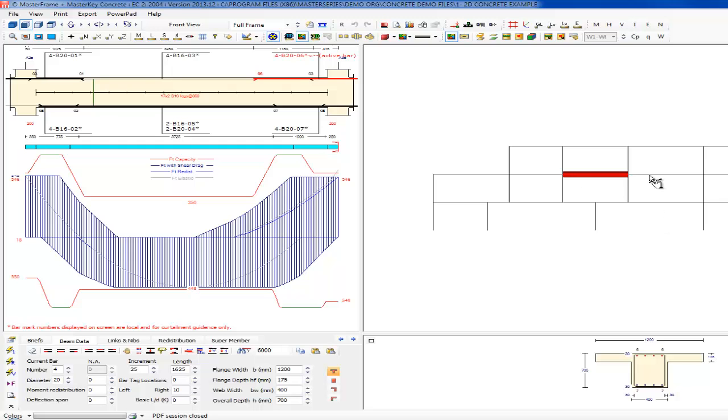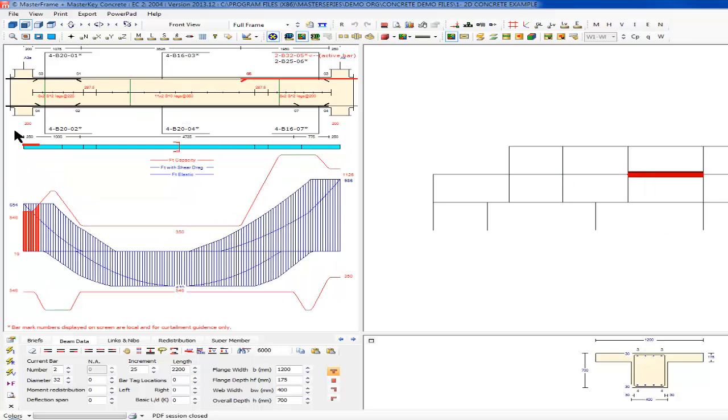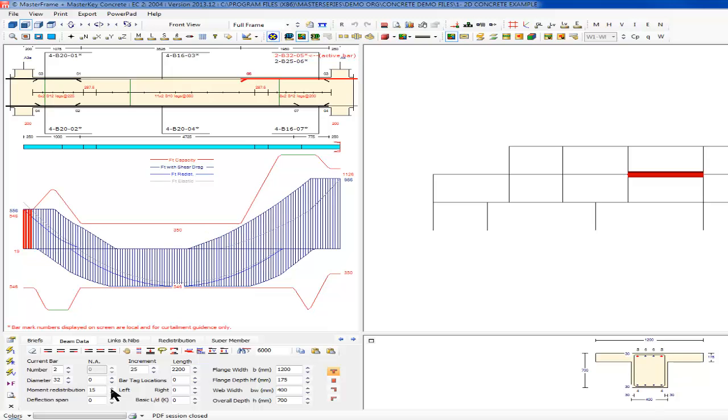And we would just repeat the same on the other side. Although we're seeing here that we've probably got higher moments. So obviously we're getting a moment transfer into the column, which we'll be looking at quite significantly. So the B20s is a wee bit tight on this side. Perhaps we could redistribute significantly. At 10% we're still not working, but we do have the scope to go up to 15, 20, even 30.